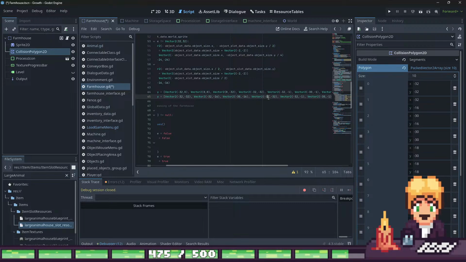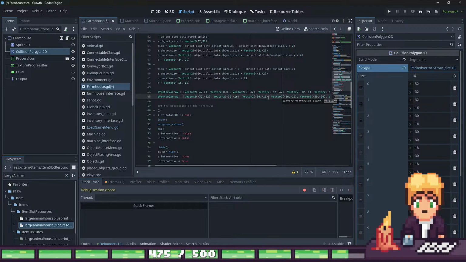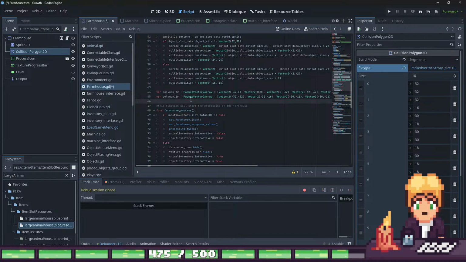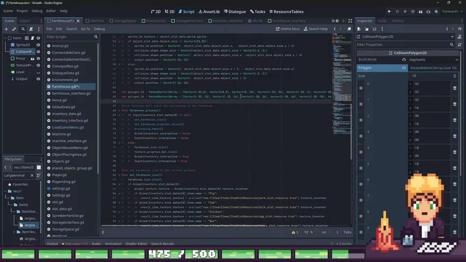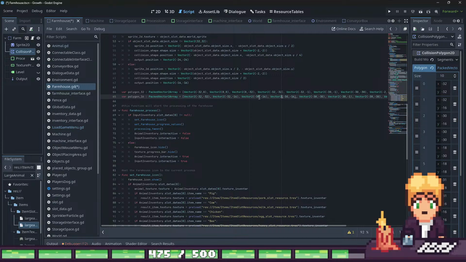Third number is minus 30. The fourth number is minus 30. One, two, three, four, five.